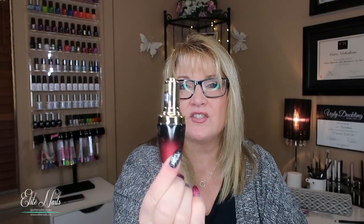You can use a structure gel over a form. You can use it over natural nails, or over a tip. That is the clear structure gel. And so I was also given the white and I haven't used this, and I'll show you this up close. I got 2 colors and the rest are glitter gels. And look at this packaging. Like, this is gorgeous. I mean, this is so elegant.